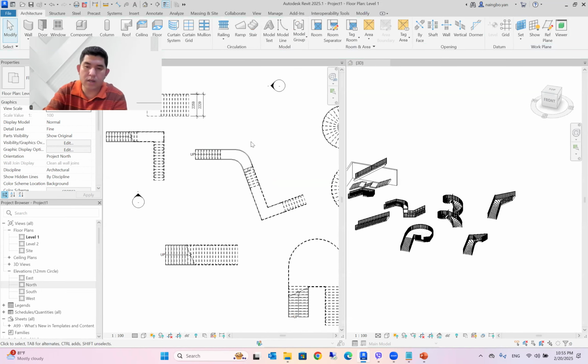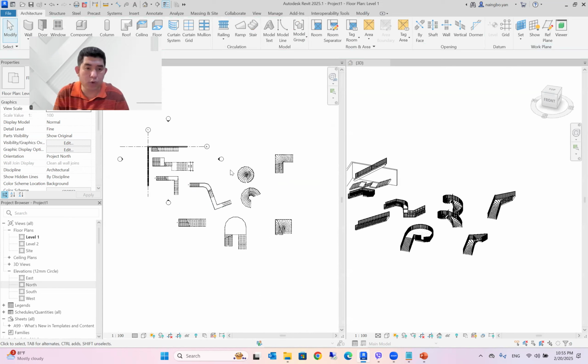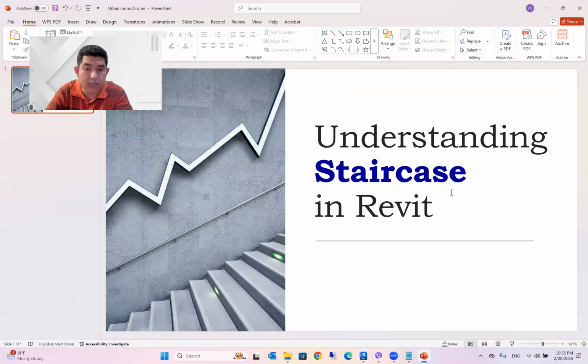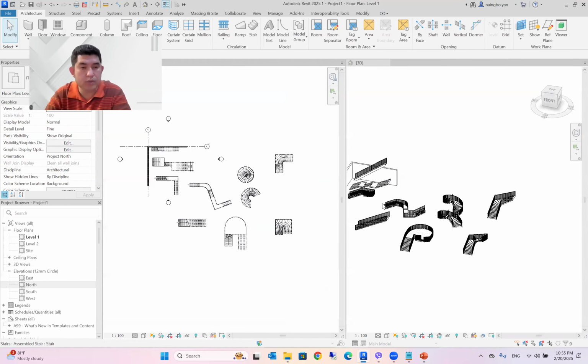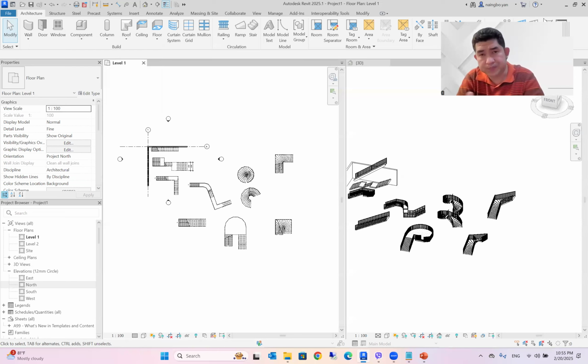You try this kind of staircase on your own, and I believe this is a really good lesson for you. I will stop here, taking this topic as staircase, understanding your staircase in Revit. That is very basic, but you still need to take time to explore it, and try to explore more how to place it, how to adjust the riser and track. That's it. If you want to know further, you need to learn the intermediate level and try so many customized levels. That is the next level.